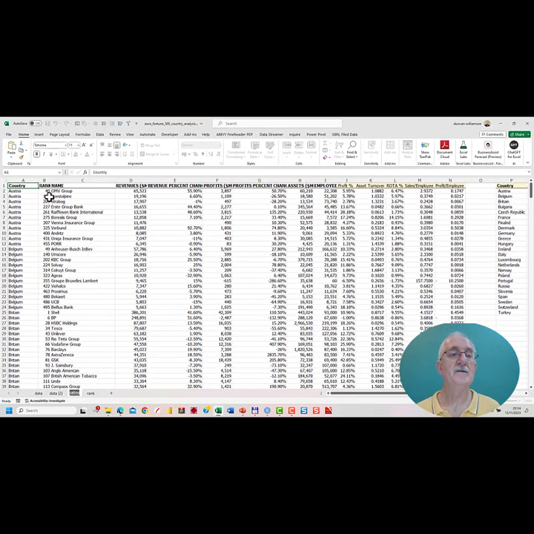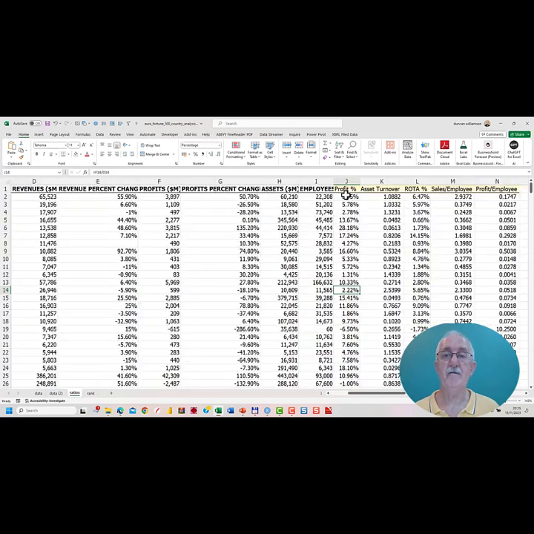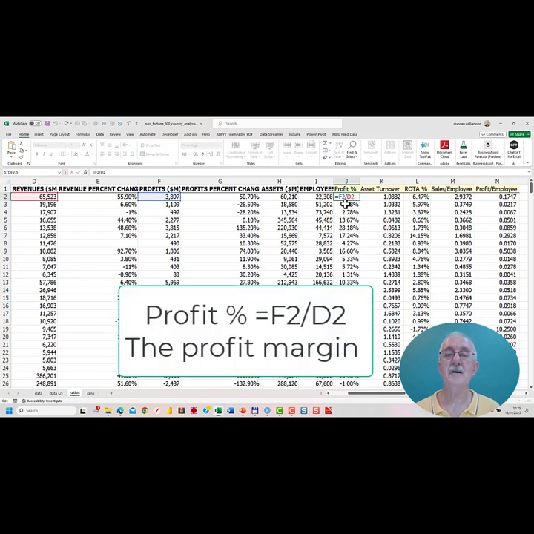Here we are. So it's the same database, sorted now by the country, and what we find is Austria has 11 companies, Belgium has 11, Britain has 76. That's not the point anymore. What's the point is over on the right hand side, the gold headed columns derived from here. Let's find out how. Profit percentage, F2 divided by D2, profits as a percentage of revenues, the profit margin.